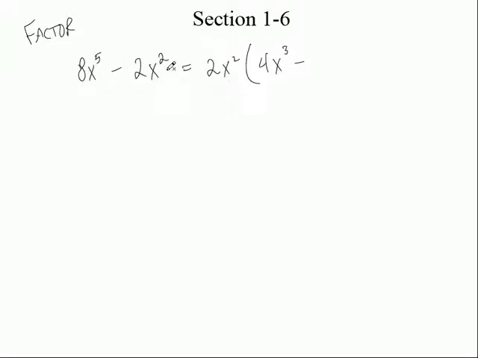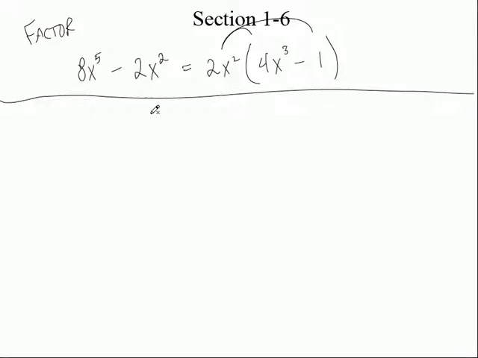Minus, what about this? 2x squared divided by 2x squared. Well, guess what that is? It's a 1. Don't forget that 1. You can't just say 4x cubed, can you? You need the 1 because if I went ahead and distributed, I'd have to end up with what I started with right here. So I have to have the 1. Are we okay with that? That's pretty important. That's just real basic, straightforward, greatest common factoring.